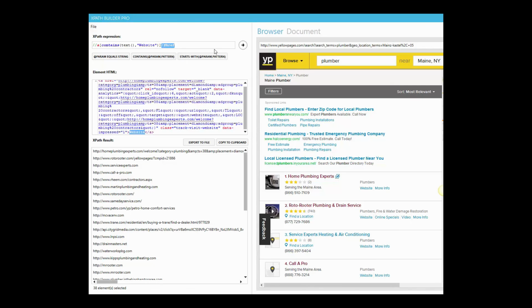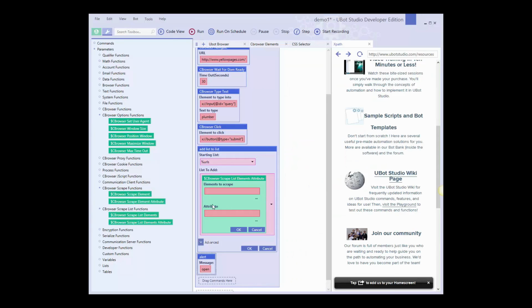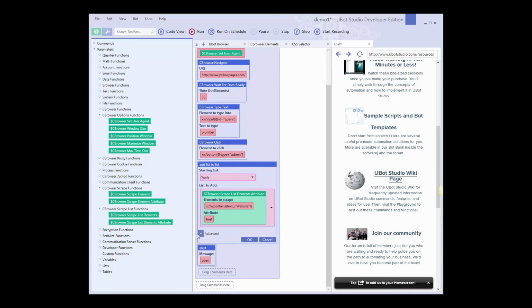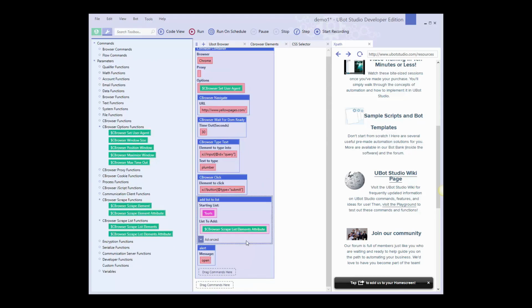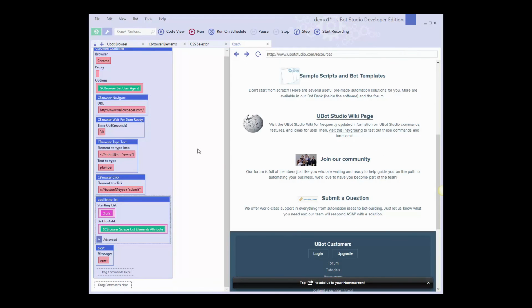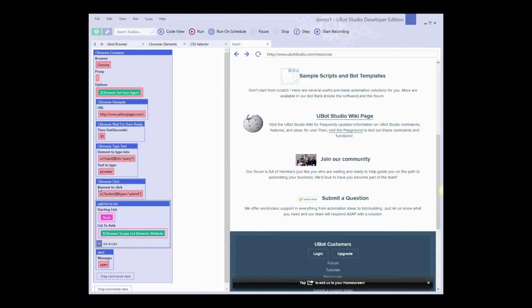So this part was just for testing. I use the Element Selector. Element to scrape, don't forget to put X: in front of it. I put that Element Selector, and the attribute I want to extract is href. I add that here. And yeah, we delete duplicates, that's fine. And that should do the job, so let's run it.